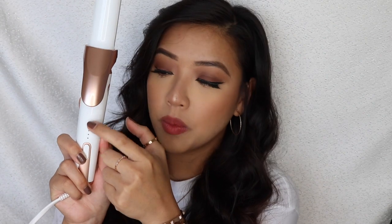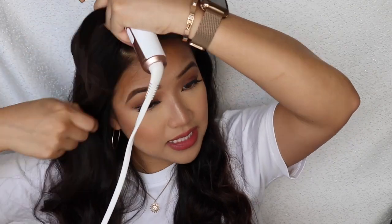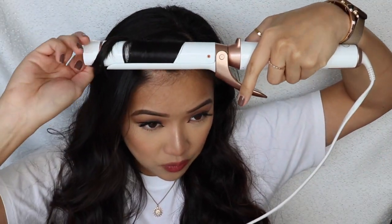Let me go ahead and do the pros and cons of this curling iron. For the cons, I really don't have any. I think they're worth the price. I would have said it's a little bit expensive, but they're worth the efficiency. I don't have any cons, which is kind of crazy because typically I have a con for something. As for the pros, these hair tools heat up so fast. All you have to do is press a button and you'll see these little dots right here light up. Literally, I'm not being dramatic — this takes about three seconds to heat up. It is the fastest hair tool I have used up to date.